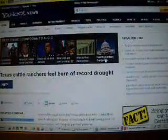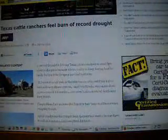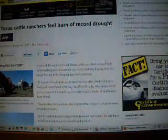Here's another story that appeared on Yahoo News. The title is Texas Cattle Ranchers Feel Burn of Record Drought. There is a serious issue here. There's not only a problem with the livestock, but this article says Texas producers have ginned or treated between 4.5 and 8 million bales of cotton in the past 8 years. So it's fluctuated between 4.5 and 8 million bales per year. This year, they're forecast to get just 2.5 million bales.